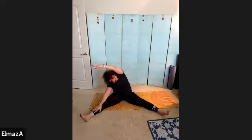Good. Take your hand on the bottom of your ear, and take it across. You want to get a lot of leverage and opening up those scalenes. Slide that arm along the leg. Make sure it's soft. You don't want to harden it. And then come over to that diagonal stretch.